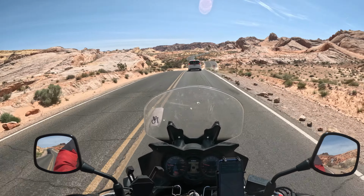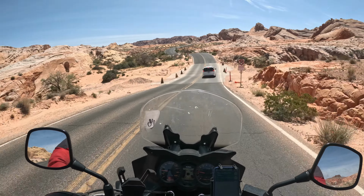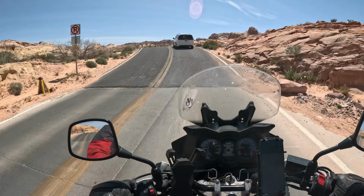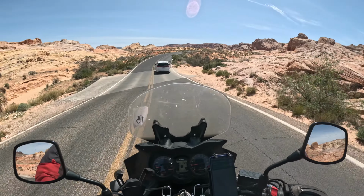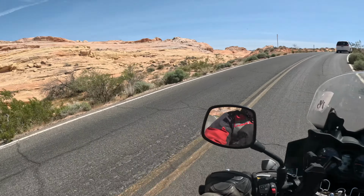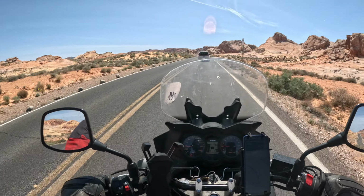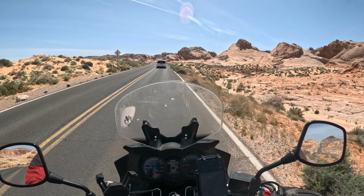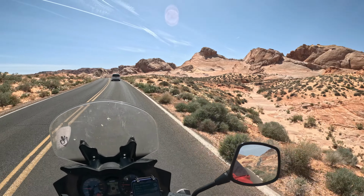As dry as this country is, it does have those flash floods that you hear about. And here's a section here where they've repaved the road. That whole length is where the water would have rushed through. And here's another section here. And you can see a little bit how the wash goes to the side. It's all rock and sand. And when the rain comes, it really can't permeate into the soil fast enough. And so it washes along the surface. And it could be quite dangerous.